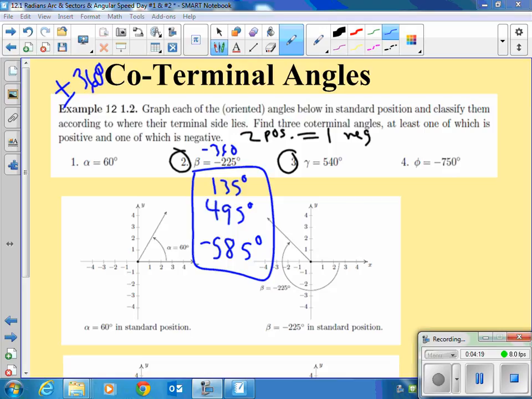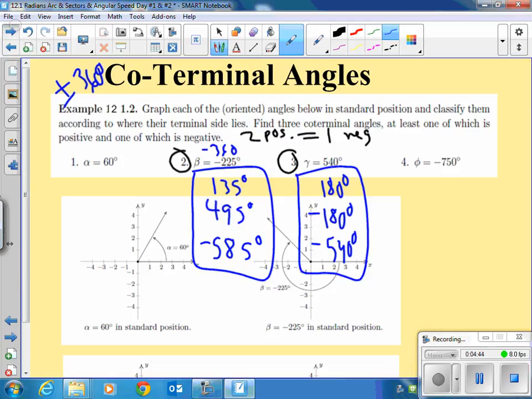You got it. Okay, let's do this with 540. Let's subtract 360, and one of them I'm going to get will be 180, right? And then subtract 360 again, you're going to get negative 180. Subtract 360 again, you're going to get negative 540. I like that one. Nice, reasonable problem to have. Well, that isn't your challenge.